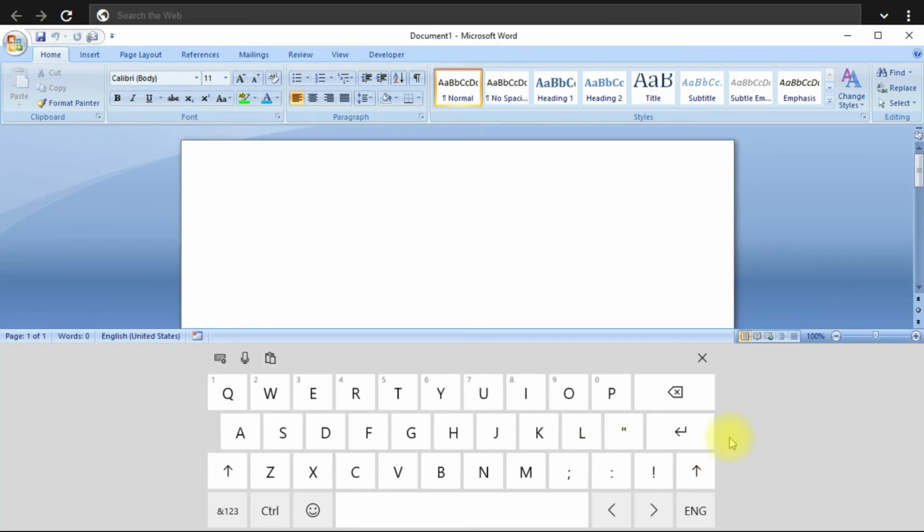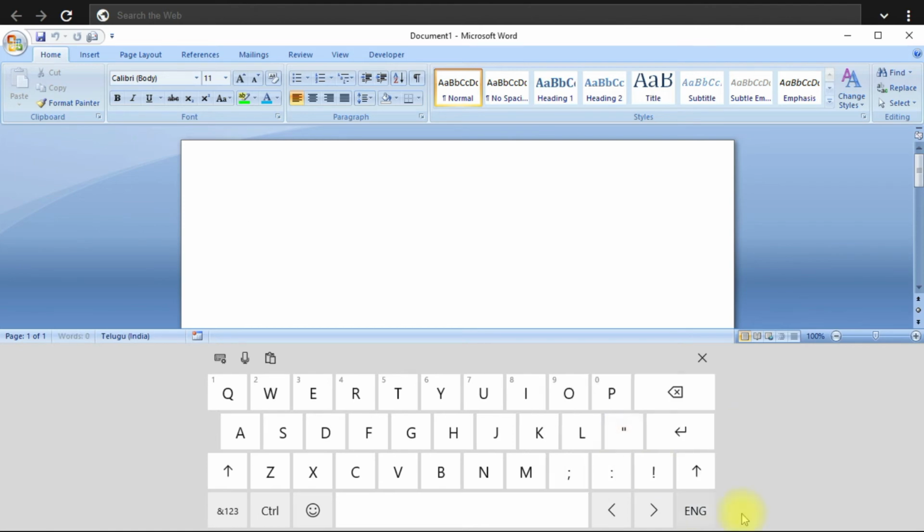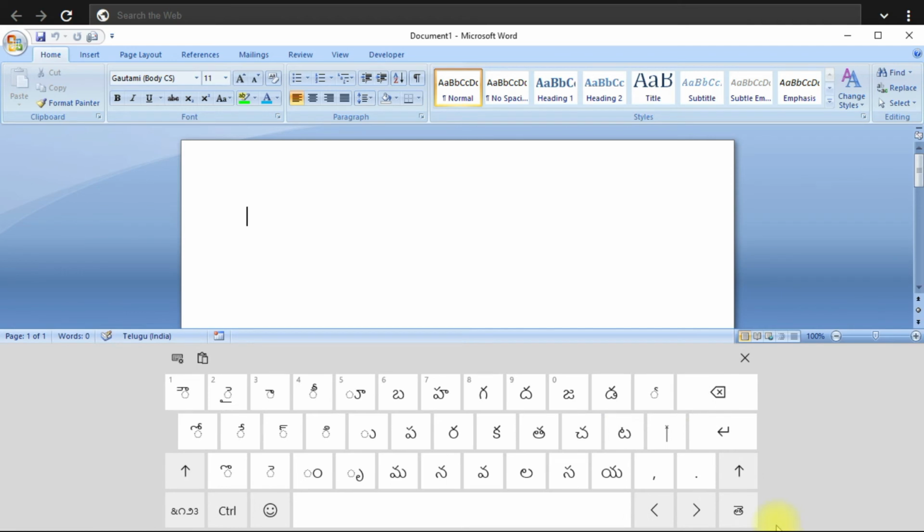At the bottom of the keyboard, you will find ENG. Click on it, then select Telugu. Then you will find the Telugu letters on the keyboard.